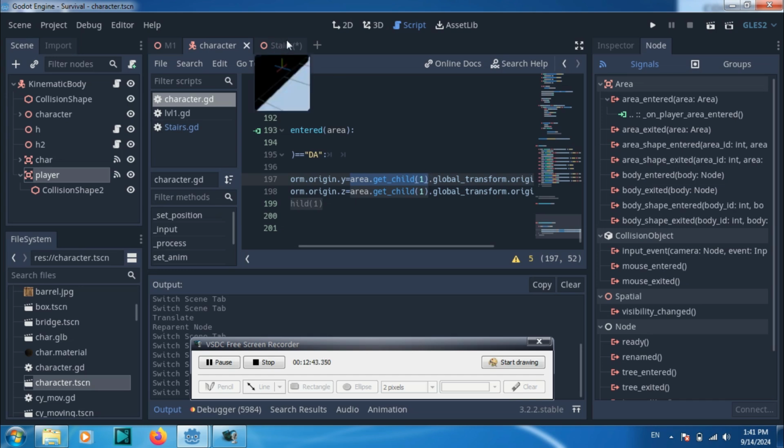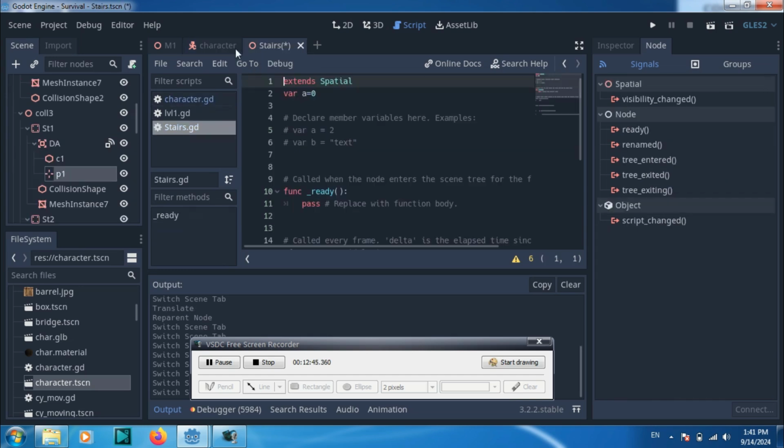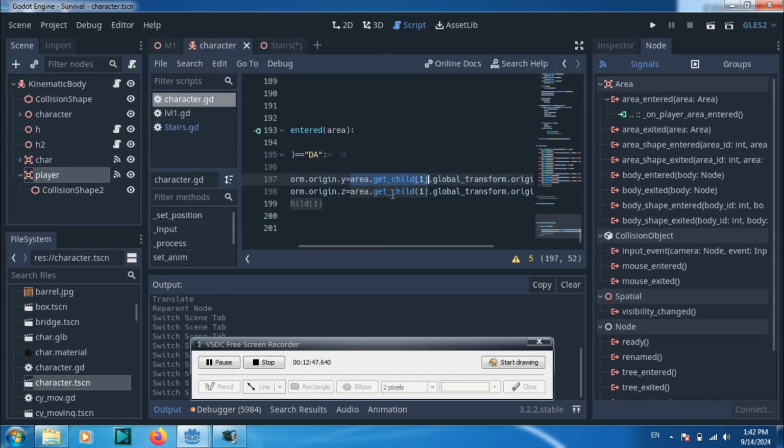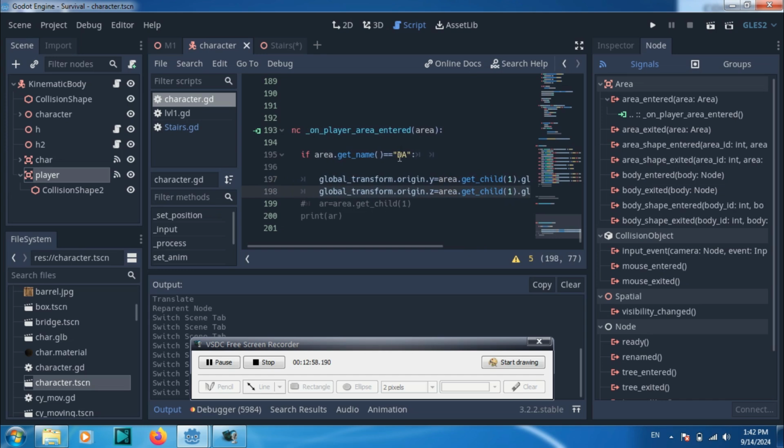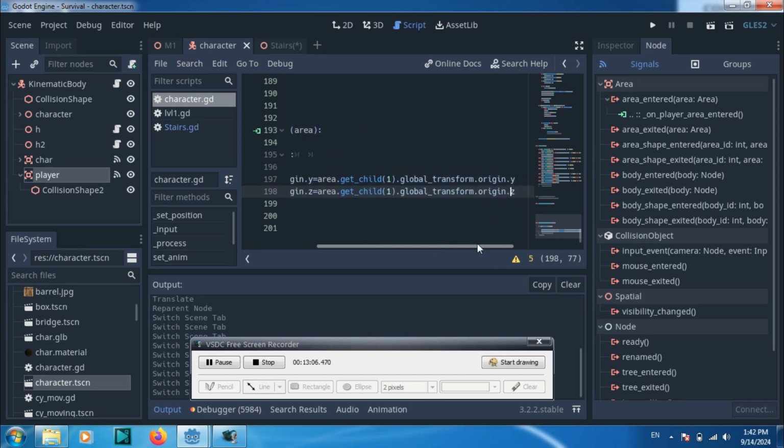Here you can see it, P1. I called P1 this way: P1.global transform.y and z. So Godot, with this interaction with the first step, will move my player into position 3D number 1.